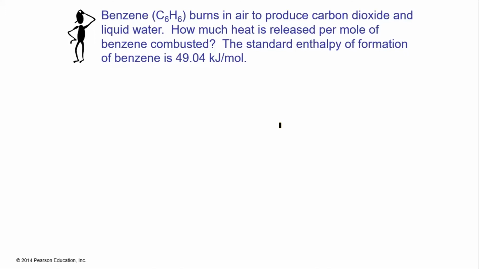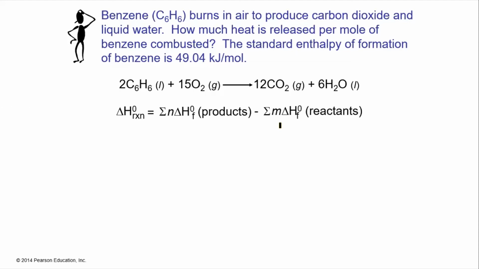So this is a very typical type of problem that we would have. Let's go ahead. First of all, let's write down the equation for this. Okay, so we're going to give you the equation there. So that's balanced. All right, here are the formulas. So according to Hess's law, the enthalpy change for this whole reaction would be products minus reactants. So let's see what those would be.